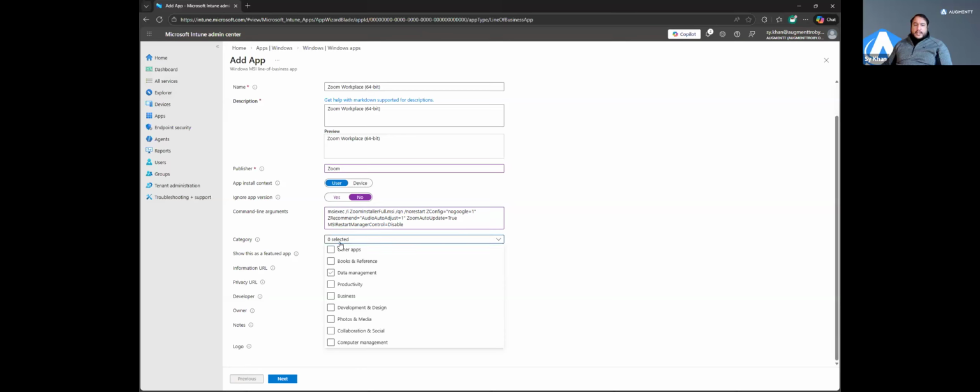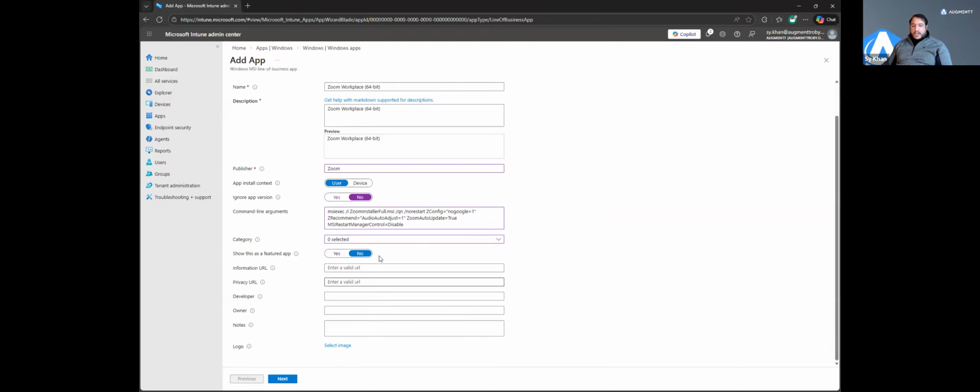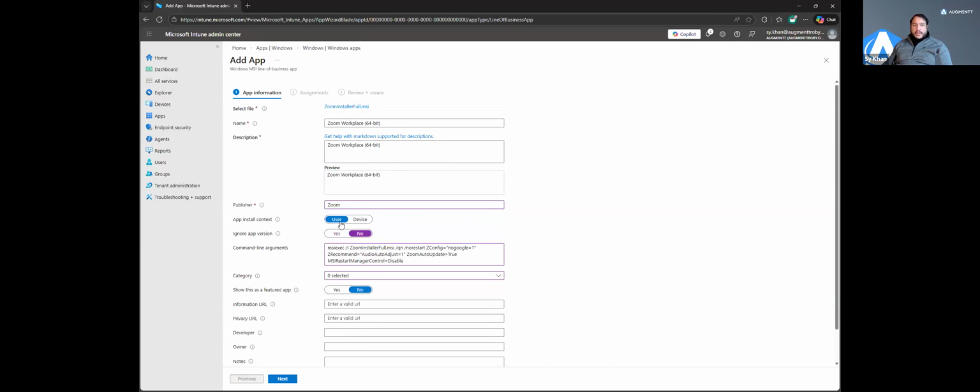If you want to, you can utilize categories to organize your applications. So in this case, this would probably be business or social. It's up to you guys. It's more for your own organization. We covered the featured app. If we want it featured, it'll be showing up in the company portal as like a favorite application. You don't have to do that. These are all optional fields that you can put in, and you can select a logo if you want to. That's mostly for the company portal. When you see it there, you saw ours didn't have a lot of logos. You can customize those and show them there.